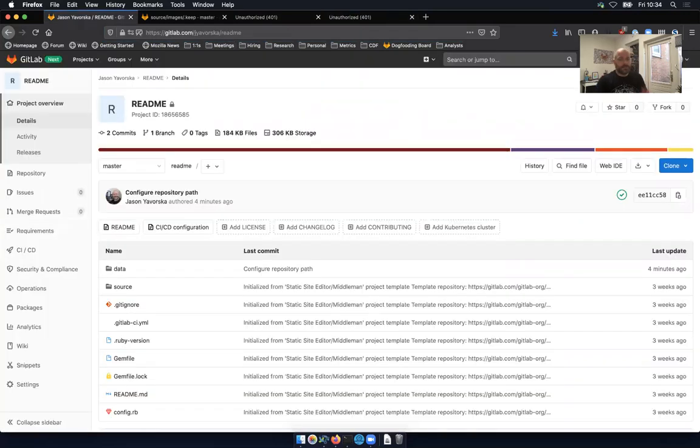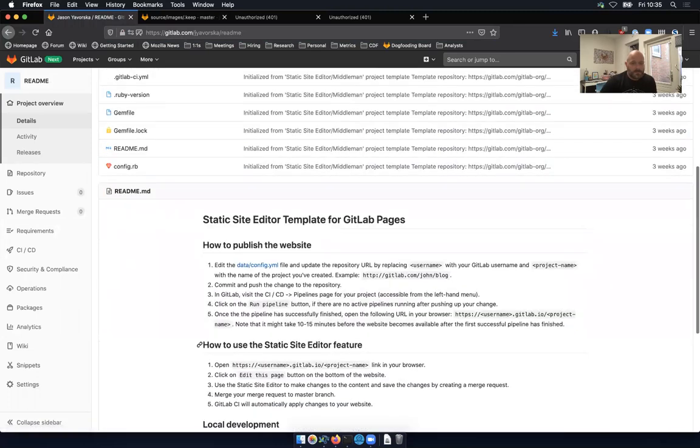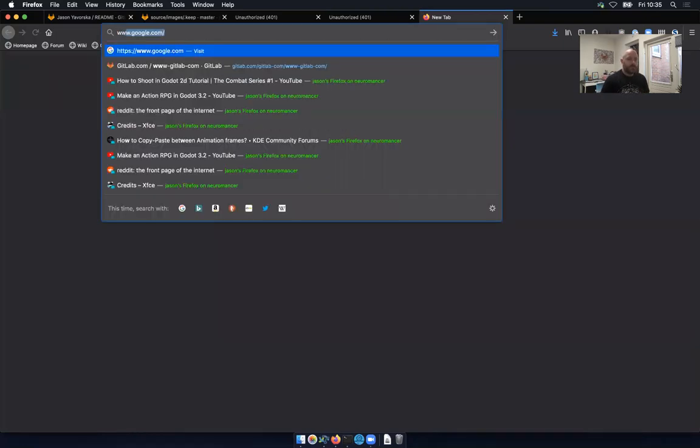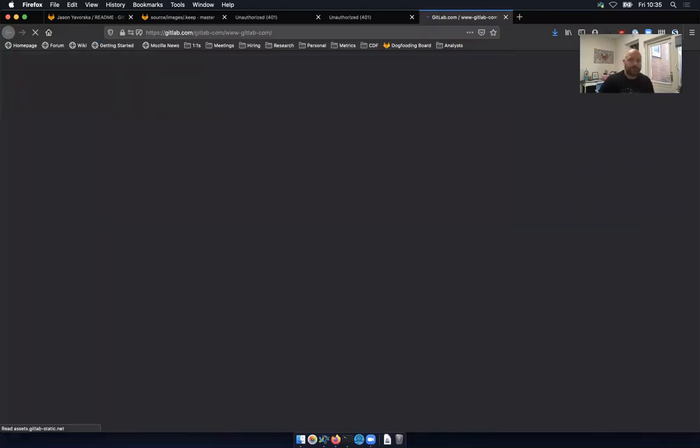Maybe not quite yet. It does take a few minutes from after the pipeline finishes the first time to when things are actually loaded, because there's a background processing job. But I'm excited to see what this does. In the meantime, I can go grab the content that I'm going to want to put into the README page. So that would be in the GitLab.com project.